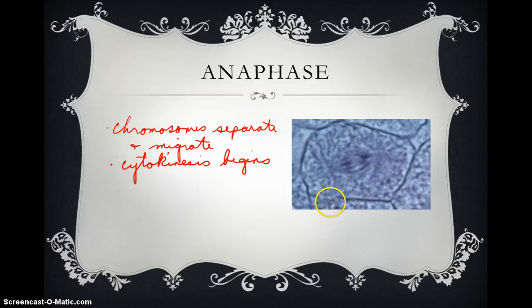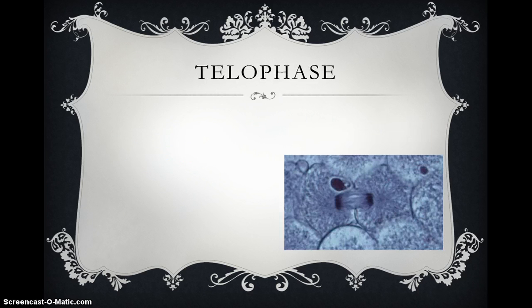This particular cell that is shown here is not constricting yet, but as these chromosomes move further apart, the cell membrane is going to begin to constrict so that it can eventually come together and form two cells. Our final phase is telophase. Telophase, again, is very busy. We are simply going to reverse the events that we saw in prophase.